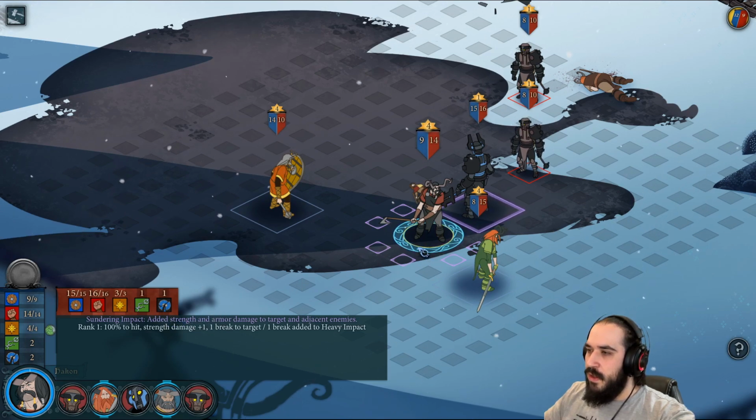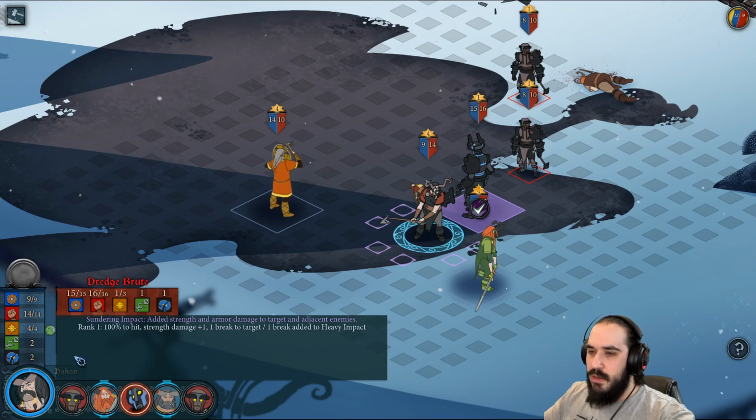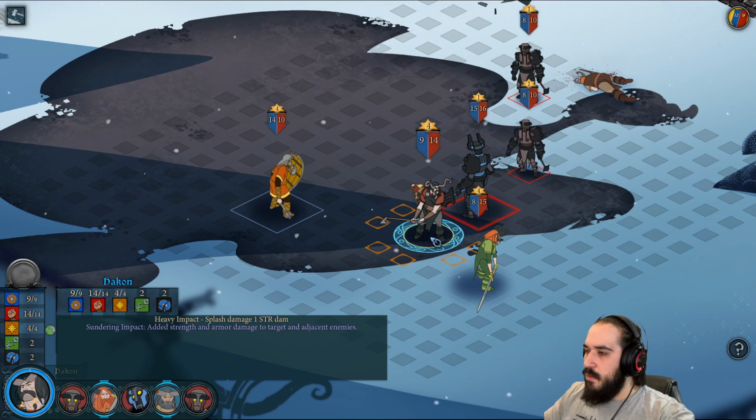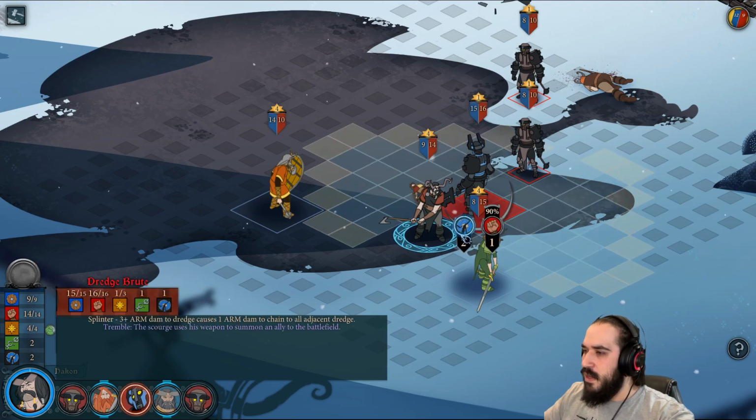I'm not sure I understand that, but I'm going to do it anyway. Or shall I? No, let's not do that. Ooh, how do I cancel it now? There we go. So let's attack him. Can I not do like an armor breaking attack on this guy? Yeah, I can. There we go. So let's break his armor.